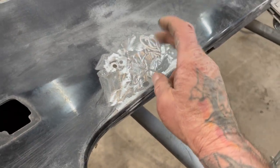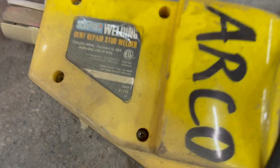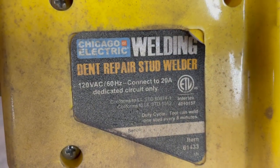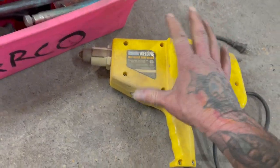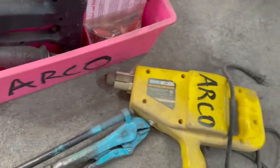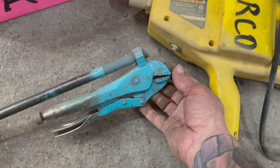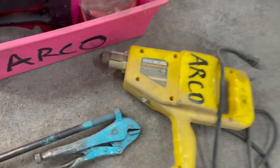And what I'll do is I'll take my, I have this Harbor Freight stud welding gun. And there's the part number right there, 61433. It's not the best one, I'll be honest, but it comes with a really crappy puller, which I think was this one here. I didn't like it, so I made this one with the vice grips. So I'll be using the vice grip puller to weld the studs on the door.